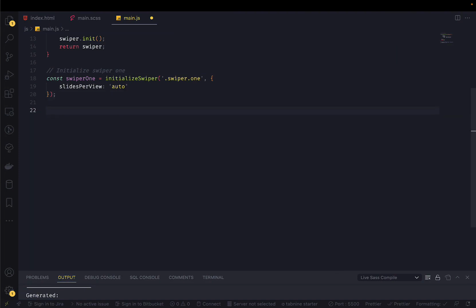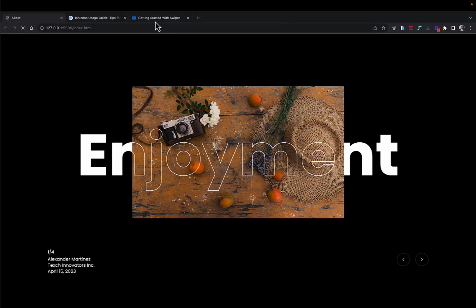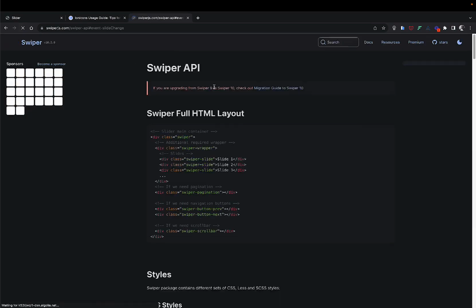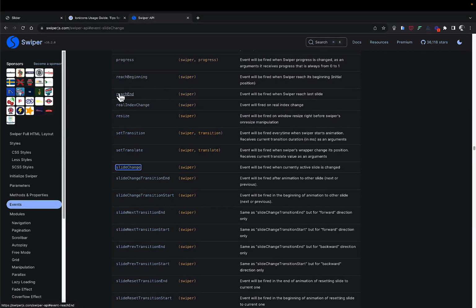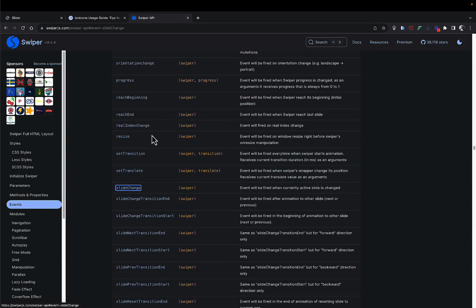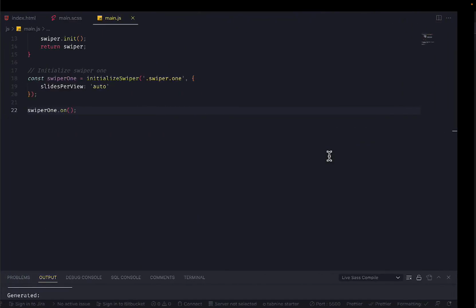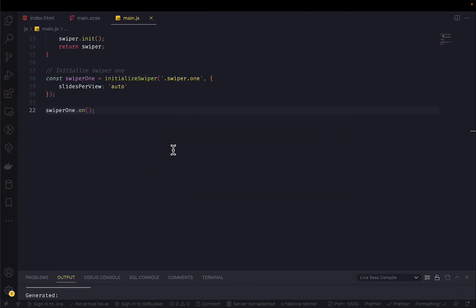So what we'll do, I'll come down, then I'll target swiper 1, then we'll use an event listener, and this event listener now, from their documentation, if you check them, because they have a whole lot of interesting stuff, they have this slide change. You see, so you get a whole lot of stuff going there. You get all these things that make you do so many crazy things with this particular library for your different carousel needs. So they use the slide change and say events will be fired when the current active slide is changed, right? So by the time the slides change, we want to fire that event so that we activate GSAP now to style or to animate that particular element.